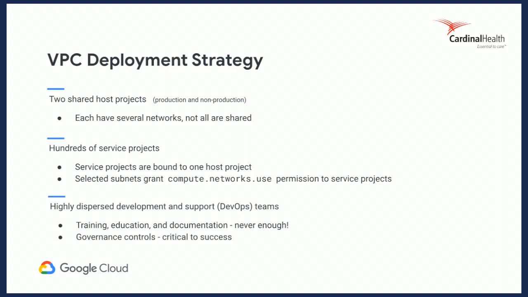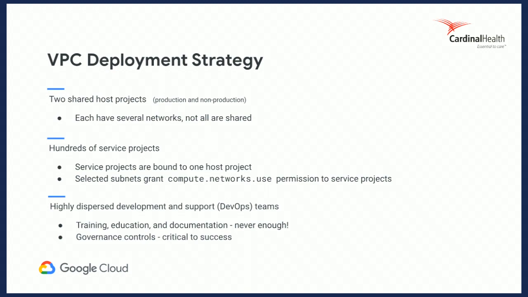And then we grant the permissions there, compute network use. We grant permission on a selective basis so that this subnet is authorized in that service project. What that does for us is that the application developers don't really need to think about which subnet to use. We might advertise two, one in US East 1, one in US Central 1. And so you have a choice: which region do I want to run in? There's not a lot of thought process about IP addresses and routes and all those kinds of things.